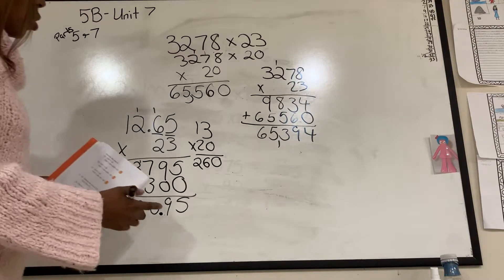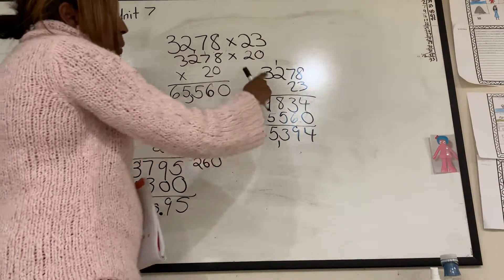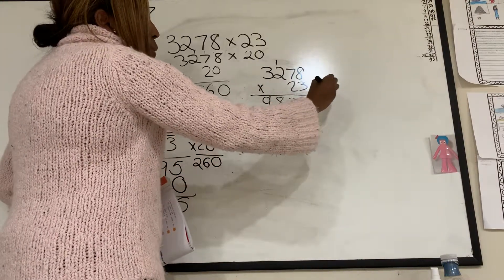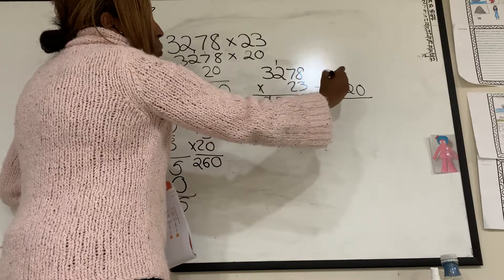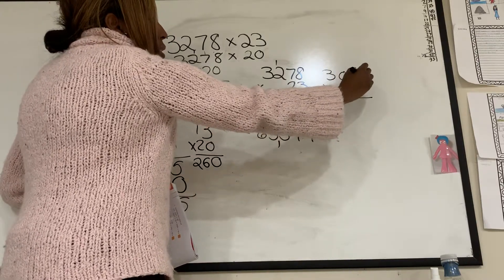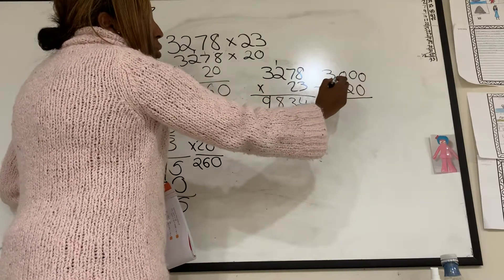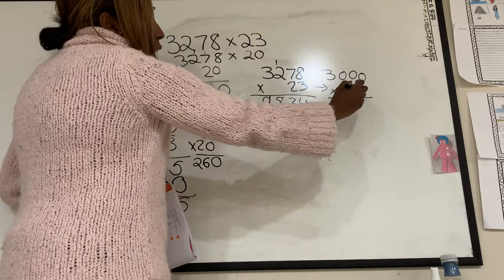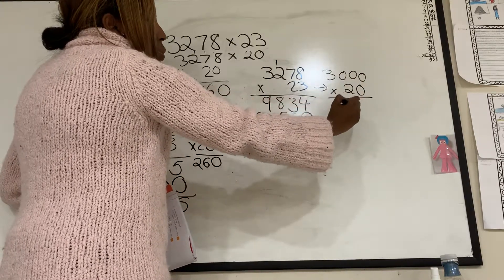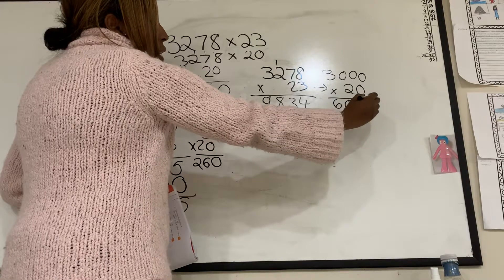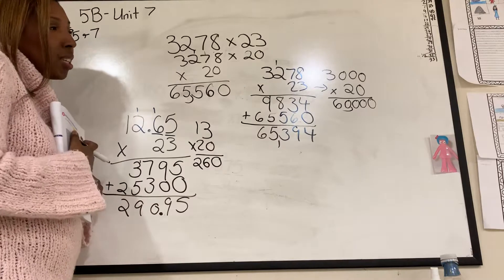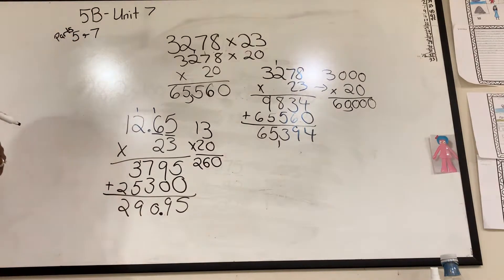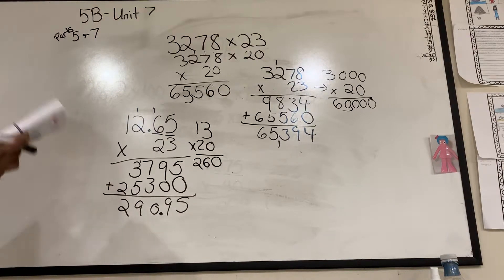And then let's do this one. If I estimate it completely, then I would make this 20, right? And I'm going to estimate the top two. I'm going to make this 3,000. Well, I have 2 times 3 is 6 at 1, 2, 3, 4 zeros. 1, 2, 3, 4 zeros. And that's all I do. So when you're doing a multiplication, all you're doing is counting zeros. And then you put them in. And then you multiply the numbers that are the whole numbers, not the zeros.